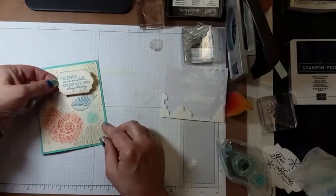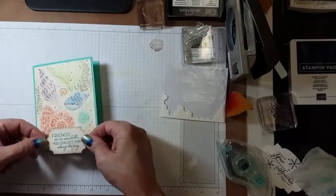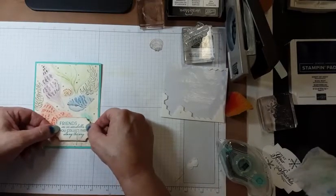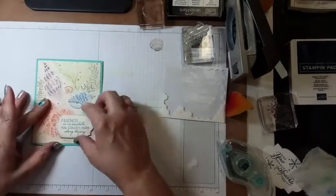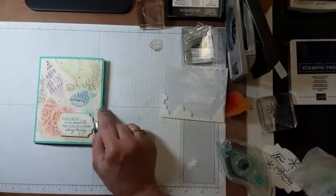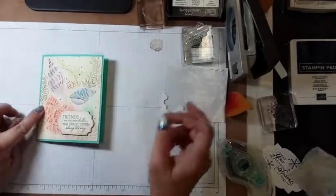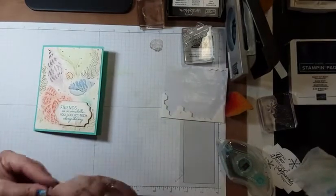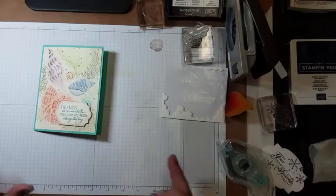All right, do we want it up here? I think we want it pretty far down here. Now, if I had been really smart and thinking ahead, I would have brought my rhinestones and put some little rhinestones or the little opal rounds or something to look like the water bubbles. Oops. I'll add them later. All right. So that covers tonight.